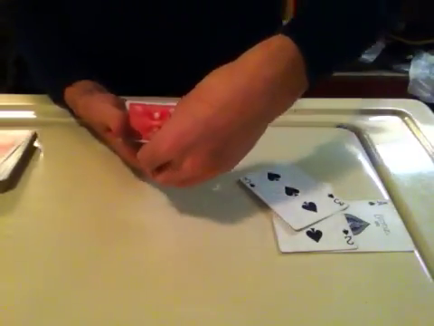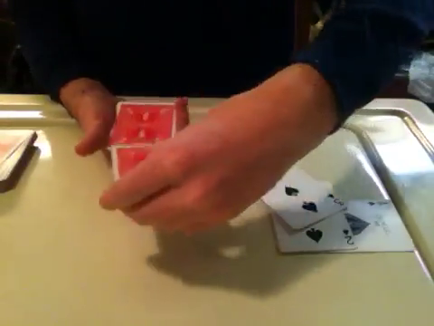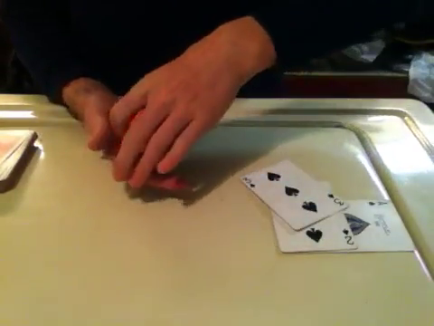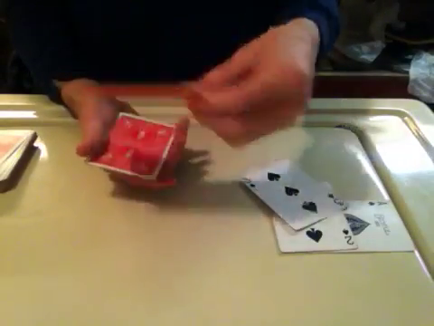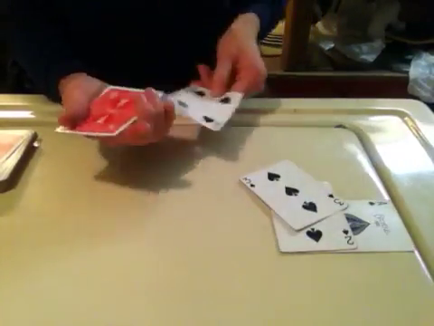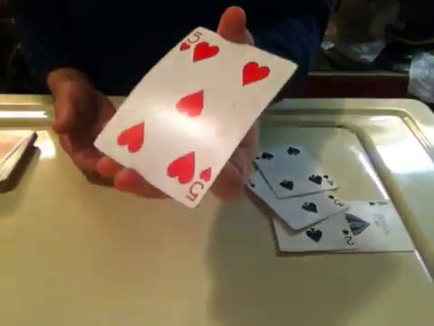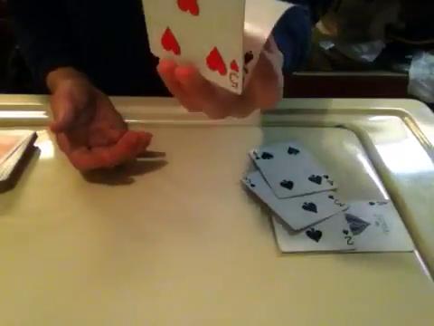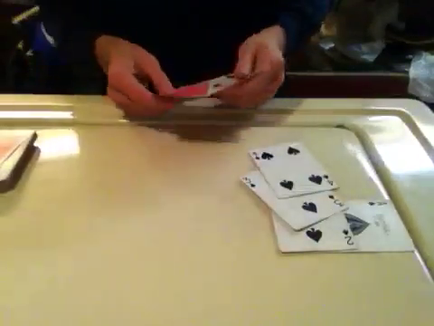Now you're saying you're putting the 4 on the bottom. You're actually putting your 5 of hearts on the bottom for the final move, and you're leaving the 4 on the top. Now with a snap, boom, there's the 4 of spades. And now we're down to just 1 card, and when you show them, it's the 5 of hearts. It'll baffle people, even though you're holding on to 2 cards in that move right there.